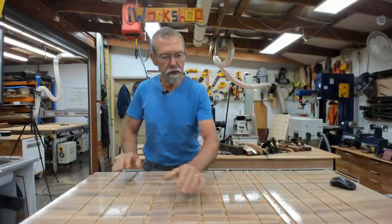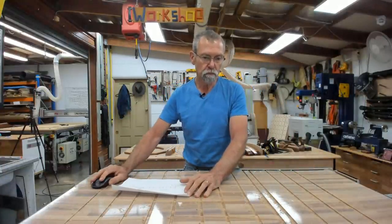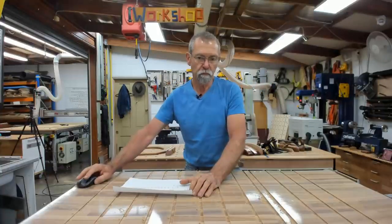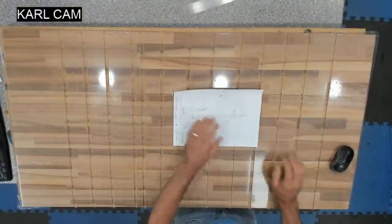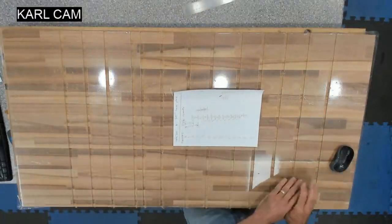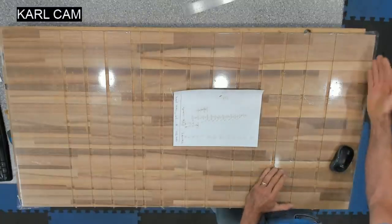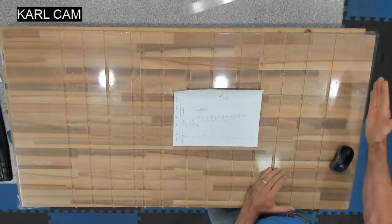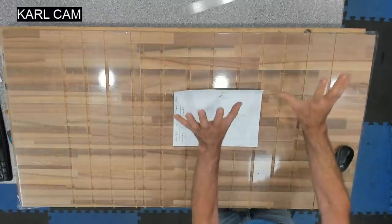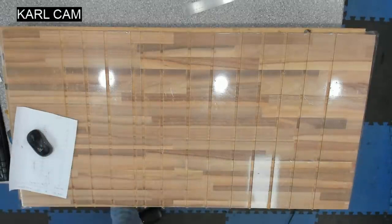So I've got these three. I can quickly check here. That's over on the other screen. 78 and 85. This last one doesn't need to have a dado on it because the edge of the frame that we're going to make is going to come proud. This is going to recess into the frame that we're going to make with Cole's jig next week. So roughly, we've got plenty of time.